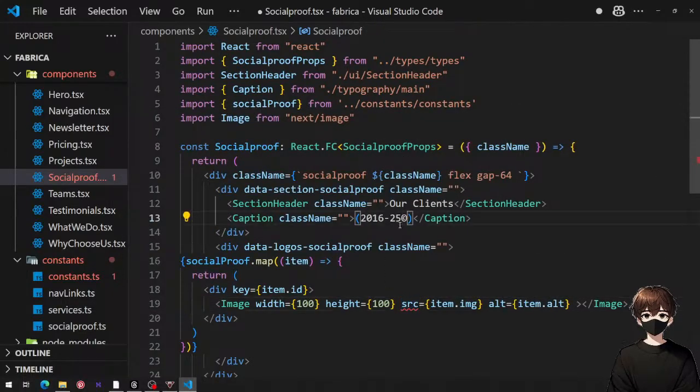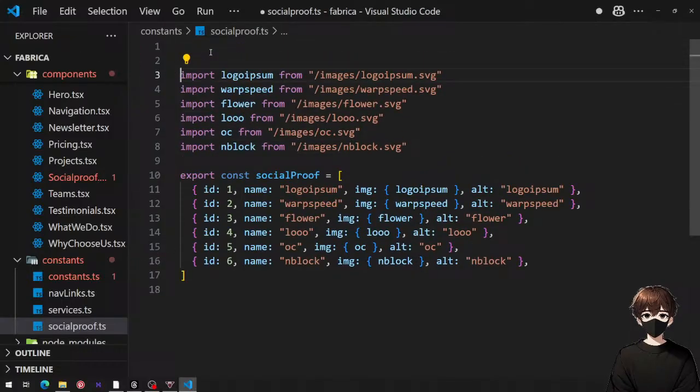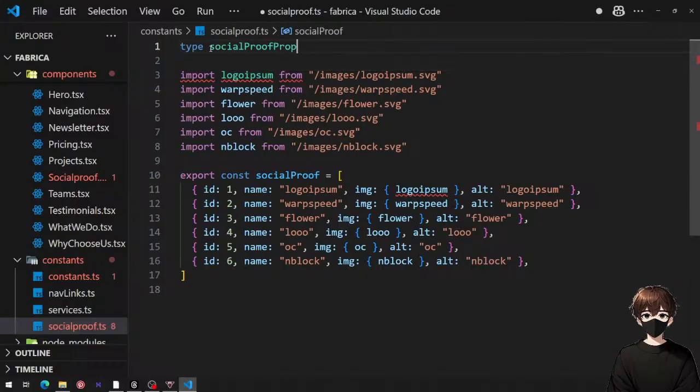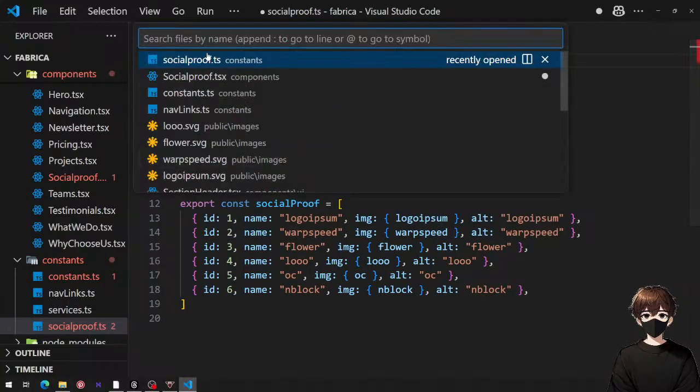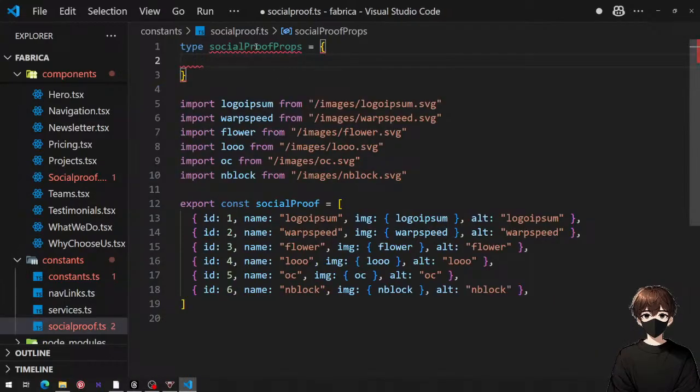Okay, there's no issue. We can create that. So these ones need types. That is what it's saying. So type social proof, yeah, social proof props. I'm not sure if that is actually smart to do, but let's see anyways. Let's go to social proof again. Yeah, we already have social proof props, so that wouldn't make any sense.